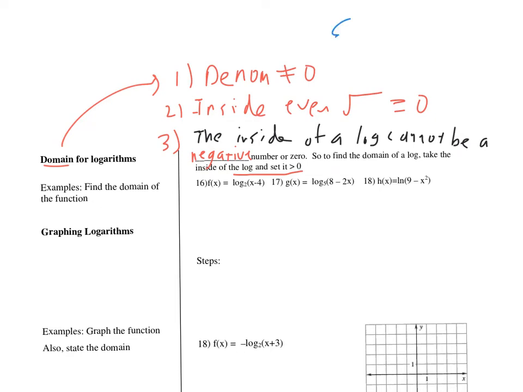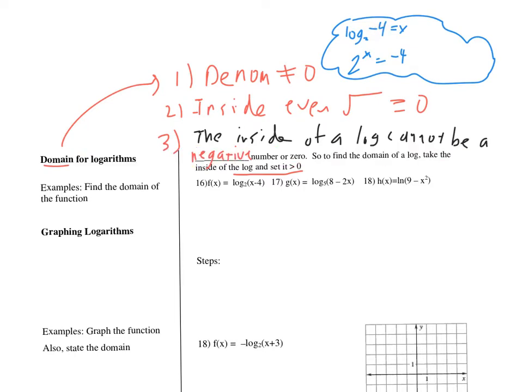Now some of you may be wondering why is that. So if you think about it here, let's do a log. Let's say it's base 2 just to make it easy, but it doesn't really matter. And let's say, what if I said log base 2 of, let's say, negative 4? Why am I not allowed to have a negative in there? Well, let's say that's equal to x. And then we would say 2 to the x power equals negative 4, right? Well, is there an exponent that will turn that 2 into negative 4? The answer is no, because if you think about this negative 2 power, that's not negative 4. That would be 1 over 4. So it's not possible, and therefore we're not allowed to have those negatives inside of the log.